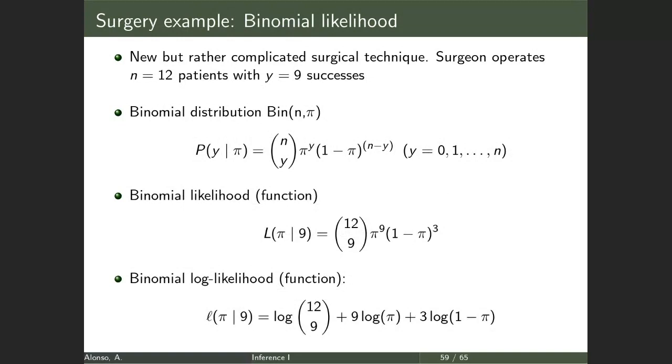And well, here we have an example that we have analyzed. I will not go into details here. I will leave this for you to go through as homework. It's just a very specific example where we have a binomial distribution and we are going to calculate the maximum likelihood estimator of the probability. So the conceptual framework is you have a surgeon that operates on 12 patients and he gets 9 successes. And you want to estimate the probability of success for that specific surgeon. And it's just an application of all the concepts we have seen today.